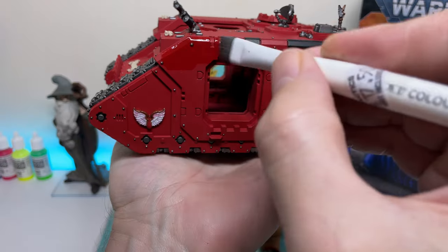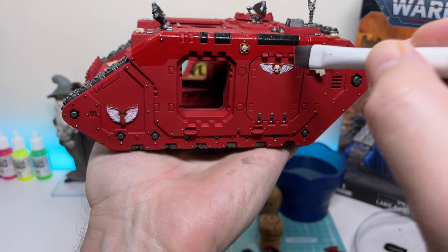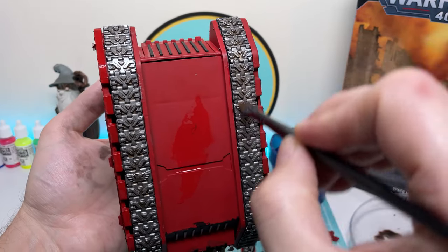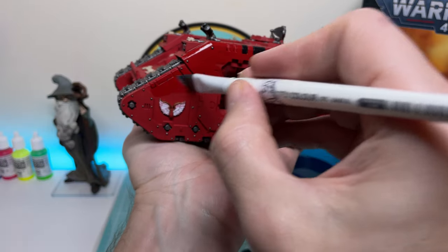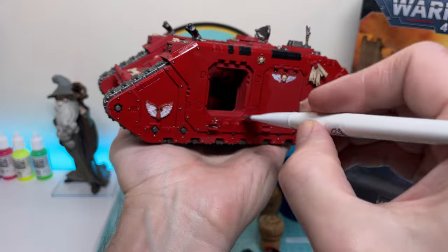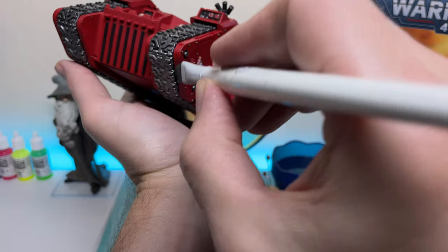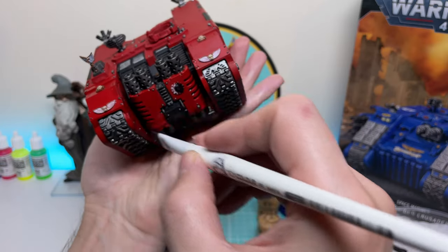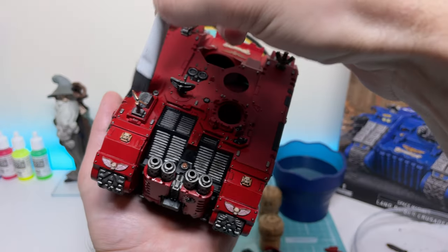Agrax Earthshade was then applied to all the red armour, as well as the gold areas, the skulls and the scrolls, and a few select silver metal areas that I wanted to look a bit more grungy, like the tank's tracks. Applying the wash to the red areas so liberally was a mistake, as I only wanted it in all the recessed areas, and it ended up creating blotchy areas on the flat panels that had to be cleaned up with multiple additional layers of Mephiston Red. Of course, this was all off camera, but it was really, really annoying.